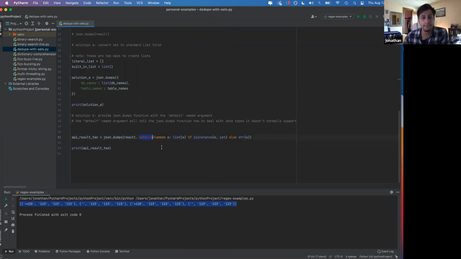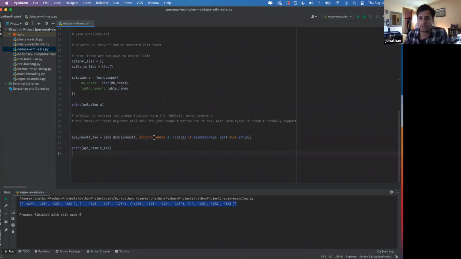So I'm setting default here to a lambda. Not to be confused with the AWS resource. Not the same thing. But in this case, a lambda is a construct in Python. It's basically just like a one-liner function. A lambda is a function.